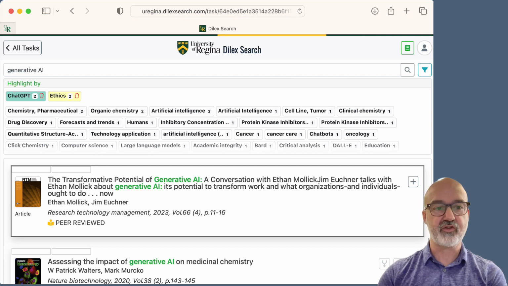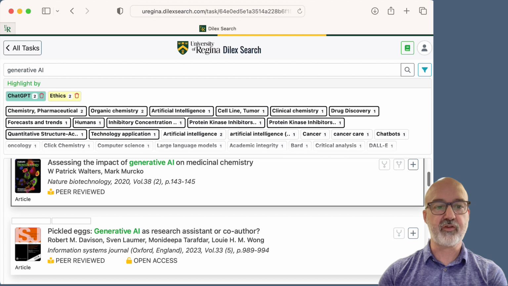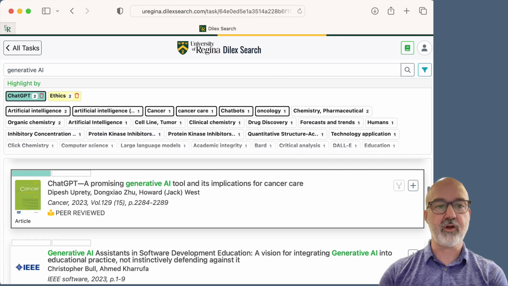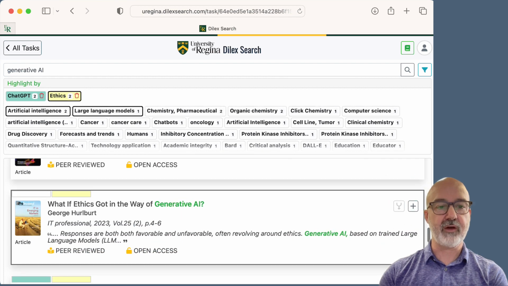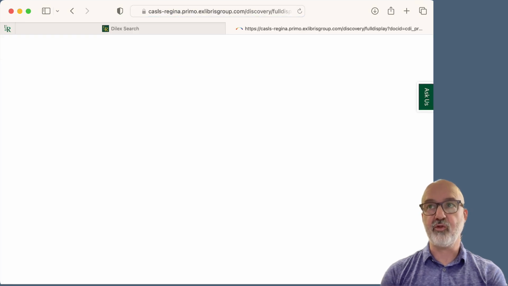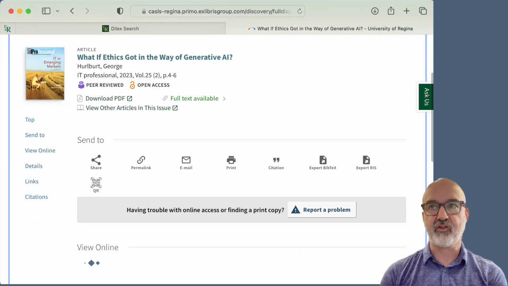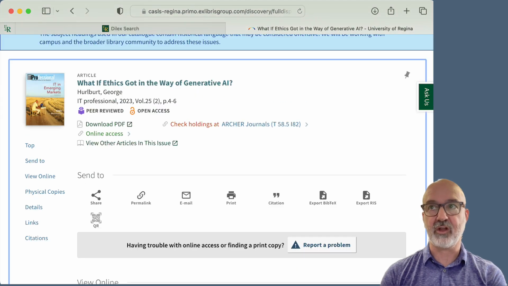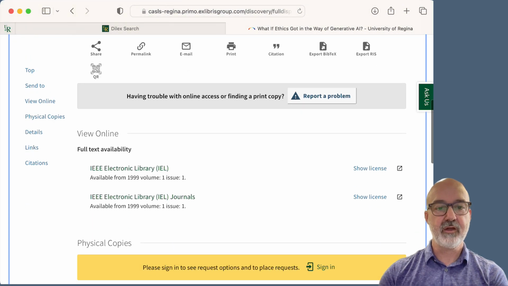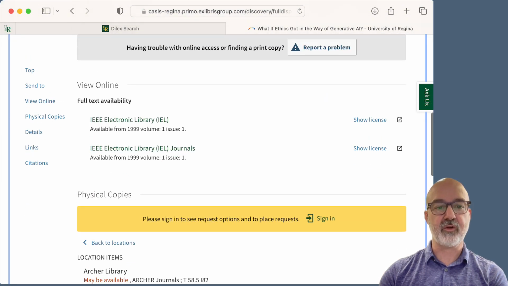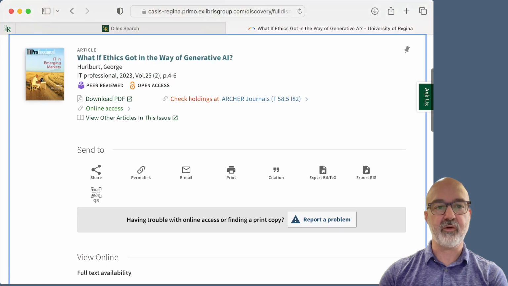So the first couple search results are not using these keywords, but if I scroll down, I'll start to see with color encoding that ChatGPT is being used in this first search result. And if I scroll down here, I find that ethics is being used in the second one. If I find this particular search result interesting, I can do two things. I can click on it to open it in a new tab and assess the specific details of this search result. And this actually loads the content out of our existing digital library backend system. And so I can find out how it's accessible, whether it exists in the library or so on.